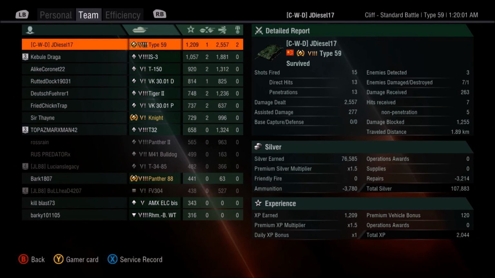So we'll take a quick look at the detailed stats. You can see the accuracy of the gun was very good. And we had 1,209 base XP for our 1 kill, 2,557 damage, putting away 107,000 silver, and over 2,000 XP for our Chinese crew. So hopefully that gives you just another example of how to use this tank, how it can play, and lets you make an informed decision about whether this is the right tank for you to purchase as a Tier 8 Premium.